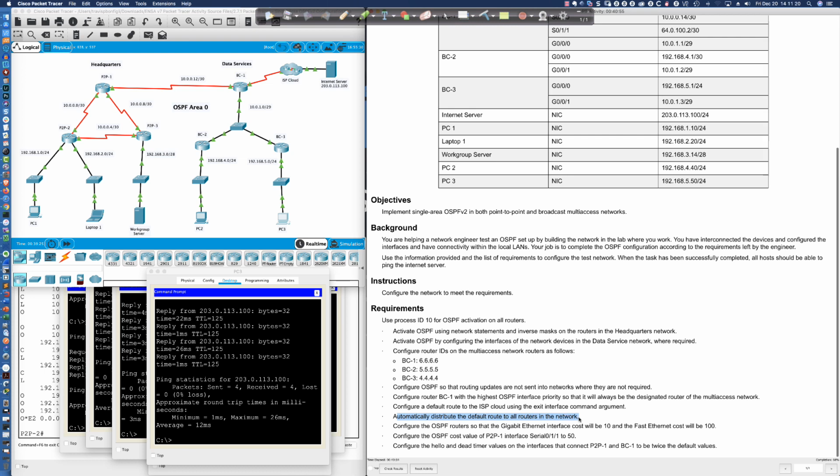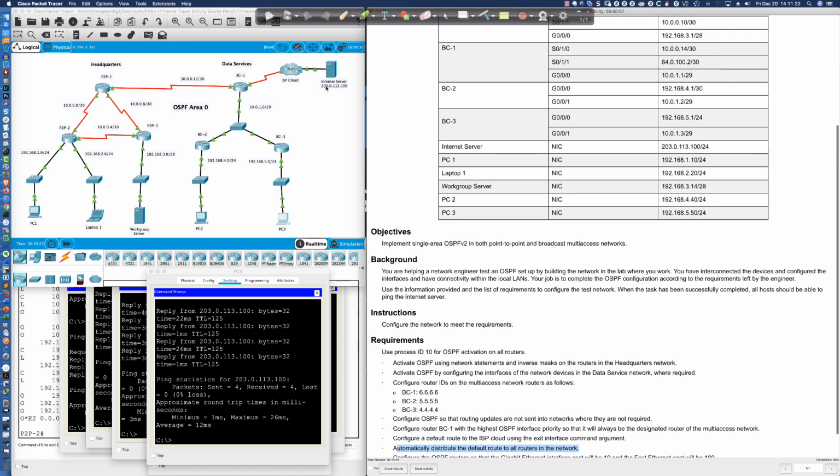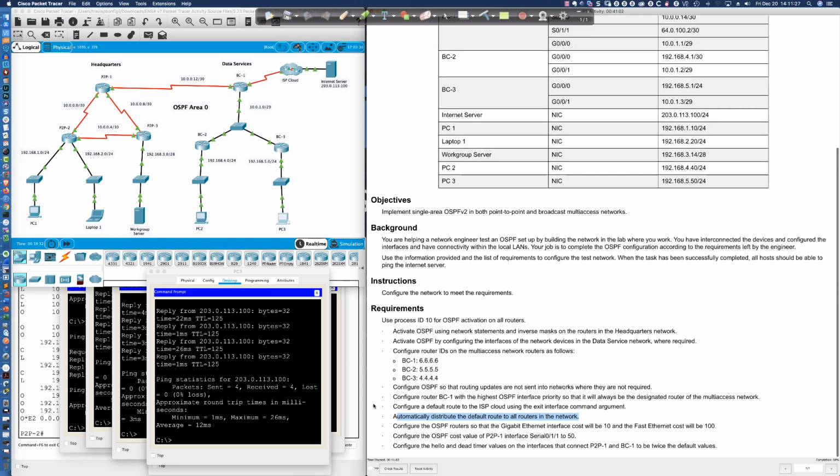And we know that to be true because we wouldn't be able to get to 203.0.113.100 otherwise. Now, remember, I also made a statement that this is an autonomous system boundary router. The boundary is right there. Everything over here is not part of my OSPF autonomous system, or my OSPF domain. So there's my boundary, and this is the router protecting that boundary. How do we see that information?